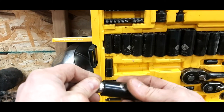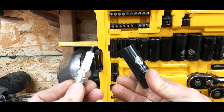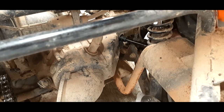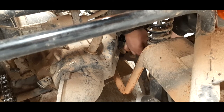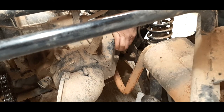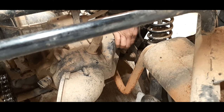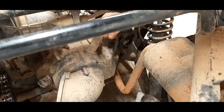Nice, 5/8, perfect. So you know that a 5/8 is going to fit the spark plug of your RZR 170. She might not be easy to get out, and you could potentially break the plug. Then you have a hard time. Then you're not loving life. I also noticed you can use a wrench. I never even thought of that. But for tighter spots, I'll show you when I tighten this.